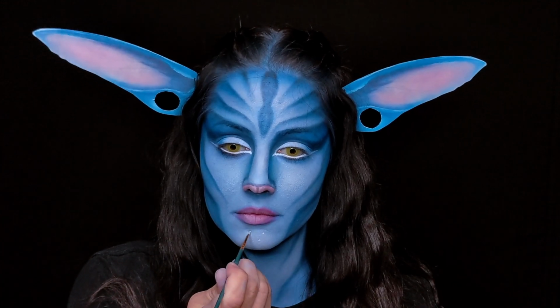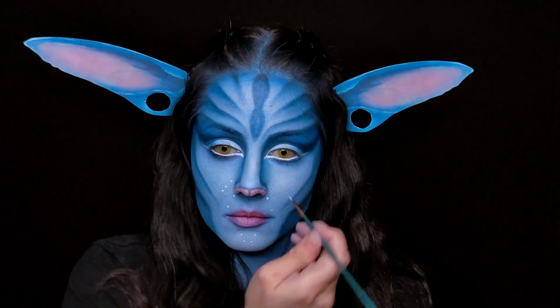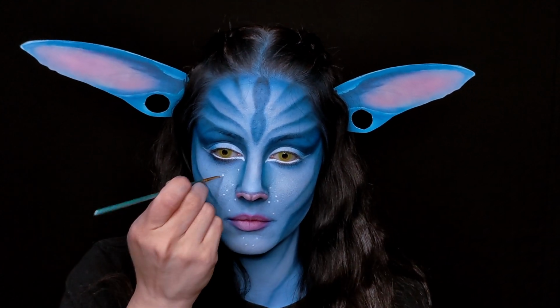Add white dots to the face areas. This can be in a pattern that you like, but it helps to add dots to one side and then to the other back and forth to help keep it mirrored.